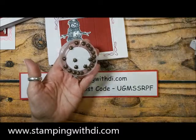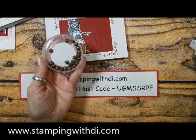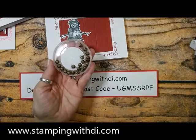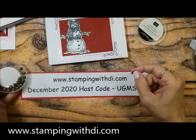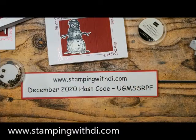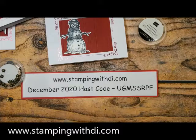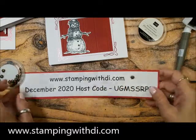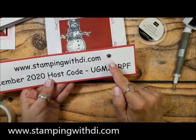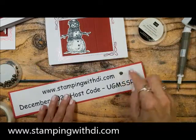I was trying to decide what to do. I always like to do something new, and I can't order them till January the 5th, so it'll work out good for everybody. But they are adorable. All right, and then you just put, let's see, where's my glue dots? The size of a glue dot. So I'm going to put one on a glue dot, and we're going to put one right here. That will remind me all month long. When I see that little ladybug there, she's going to remind me that that's the incentive for December.